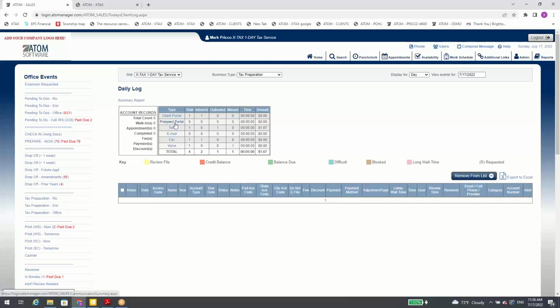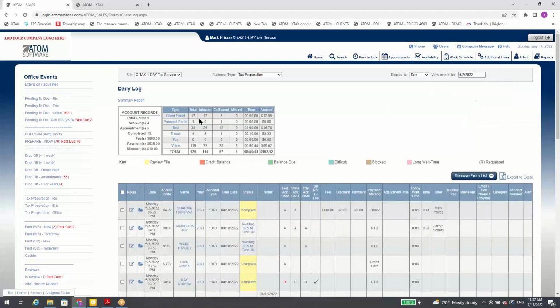So I can track my portal, my prospect portal, my text, email, fax, and voice. So I'm going to go back to get some data here. Go back to June 5th. See what took place on, oh, not June 5th. I want to go back to, I'm sorry, May 2nd. What was going on May 2nd?